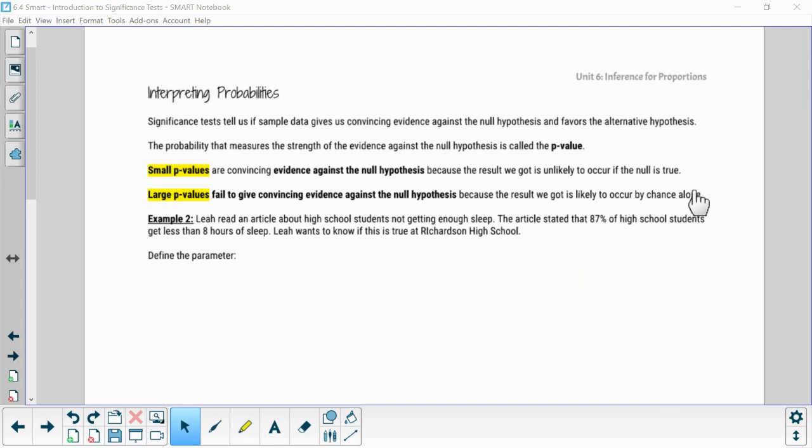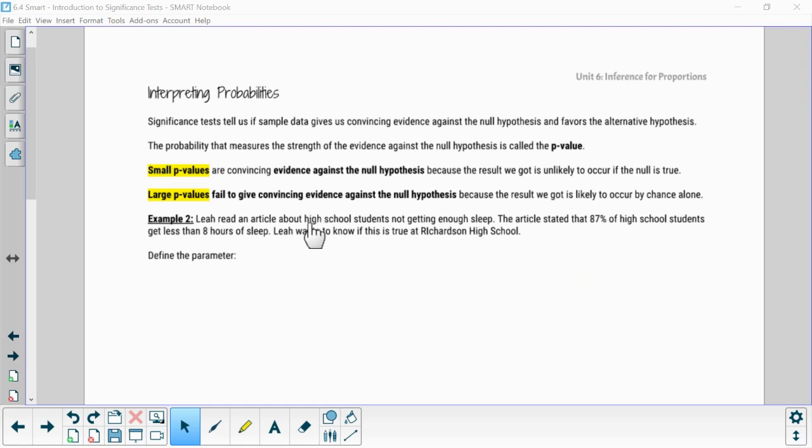We've touched on this briefly whenever we are interpreting probabilities in sampling distributions. If I have a percentage typically less than 5%, I say that that's very unlikely to occur, and it makes me suspicious of their claim. Because if I have a 1% chance of something happening and it happens, that leads me to think that maybe their claim isn't true. Whereas if I have a 25% chance of something happening, I think, well, it was just random chance. It happened due to sampling variability. It has such a high percentage of occurring, I shouldn't be surprised that it did happen.